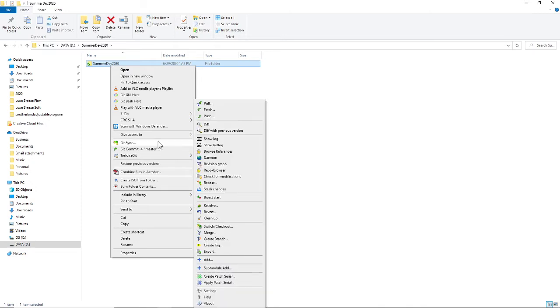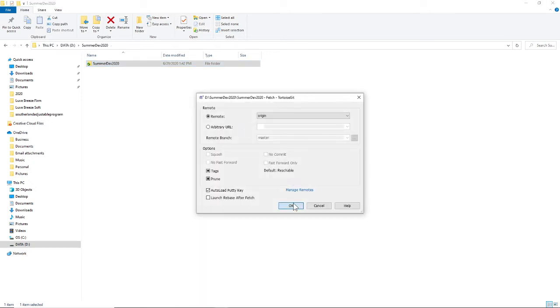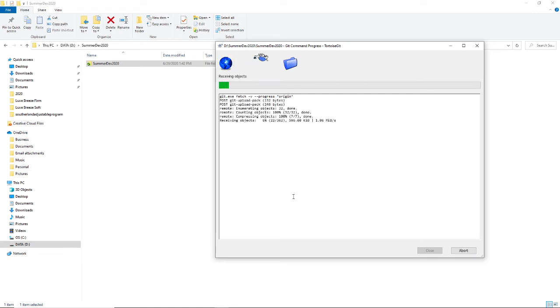So I'm going to right click on this, go to TortoiseGit, and do a fetch. I'm just going to click OK. And what this is going to do is check the server to see if there's been any new updates. And it's moving with a purpose here, pulling a lot of data.